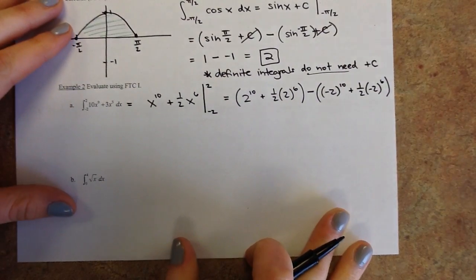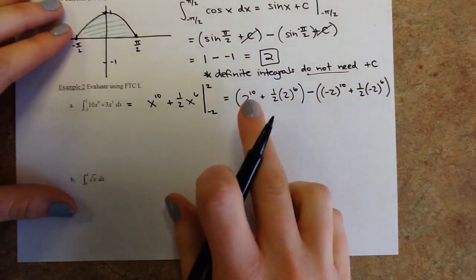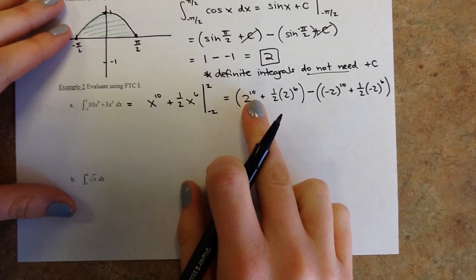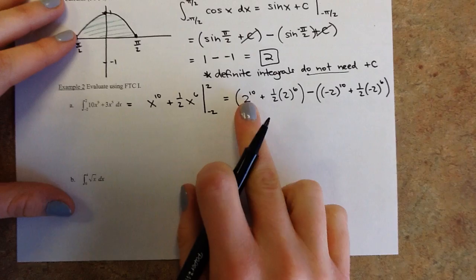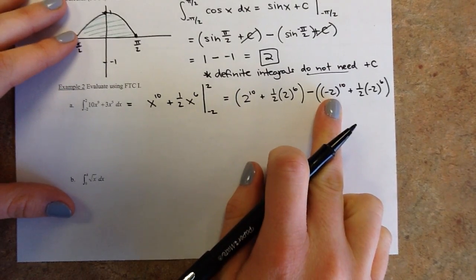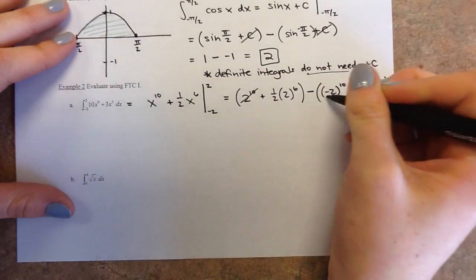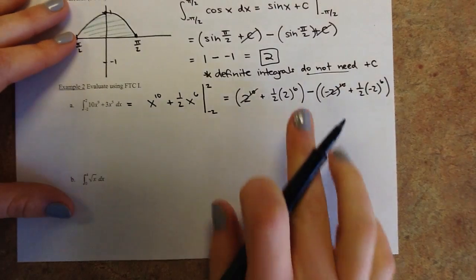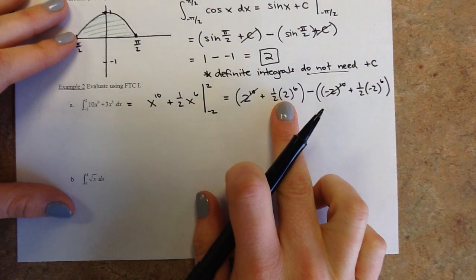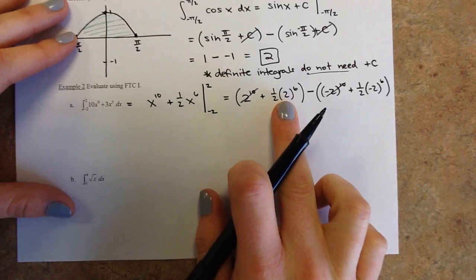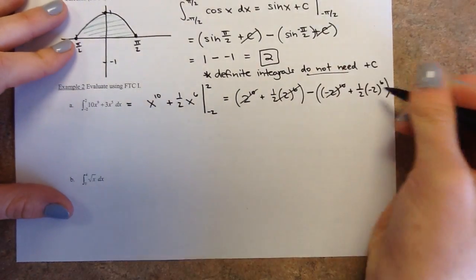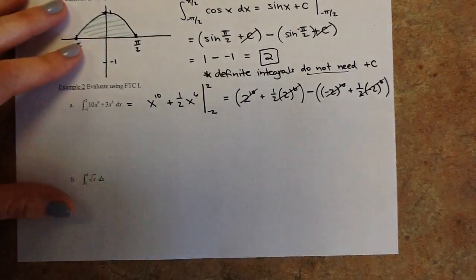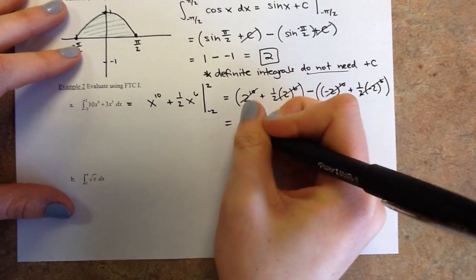Okay, now here's a wonderful, beautiful thing that happens. 2 to the 10th, I don't know what it is. I could figure it out. I could multiply 2 by itself 10 times. However, it's the same as -2 to the 10th. I know that for sure, and I'm subtracting, so those are going to cancel each other out. This term, I could figure that out a little bit more easily. 2 to the 6 is 64. Half of that is 32, but so is this. So I have 32 minus 32, and those cancel out. So I end up with 0.